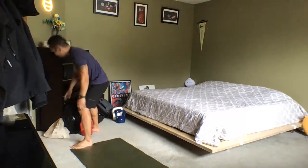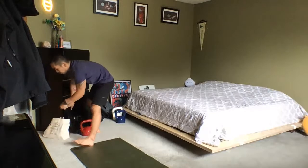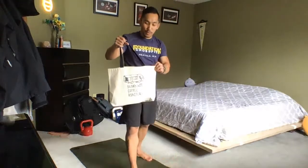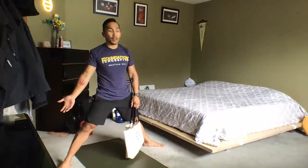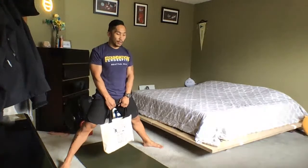So number one, what does a sumo deadlift high pull look like? I'm going to start with my grocery bag full of groceries. Shout out to Barry and the crew over at Broadcast Coffee Roasters. I'm going to straddle my feet out as much as I can. So that's why we call it a sumo deadlift. My feet are wider than my own shoulders.